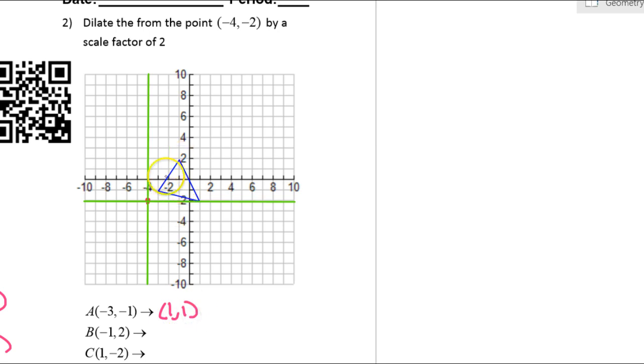And point B, if this is the origin, then point B is 3, comma 4. And point C is 5, comma 0.